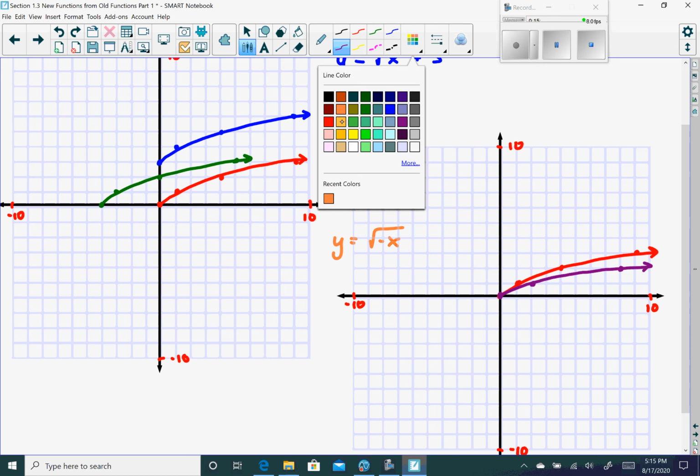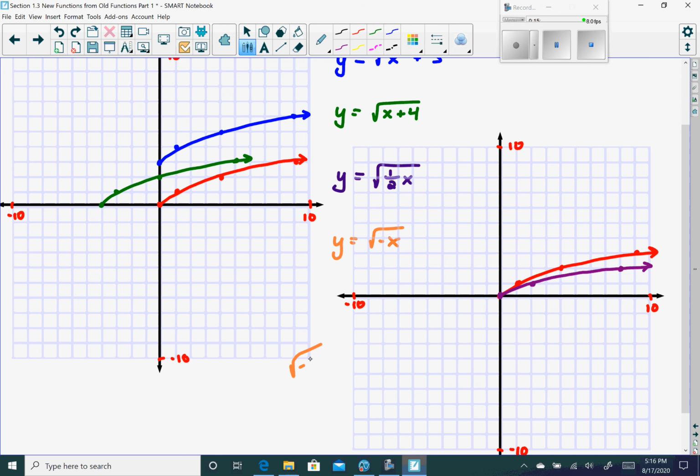And for the last one here, we have y is equal to the square root of the opposite of x. Well, if you go back to our list, when we see the negative contained within the function, or in the parentheses, we get a reflection over the y-axis. And this is why: if I chose x to be 1, negative 1 is underneath the radical, and I have a problem with that. I can't take the square root of negative 1. So the original x values I pick have to be negative. If I chose negative 1, the square root of the opposite of negative 1 now becomes the square root of positive 1.